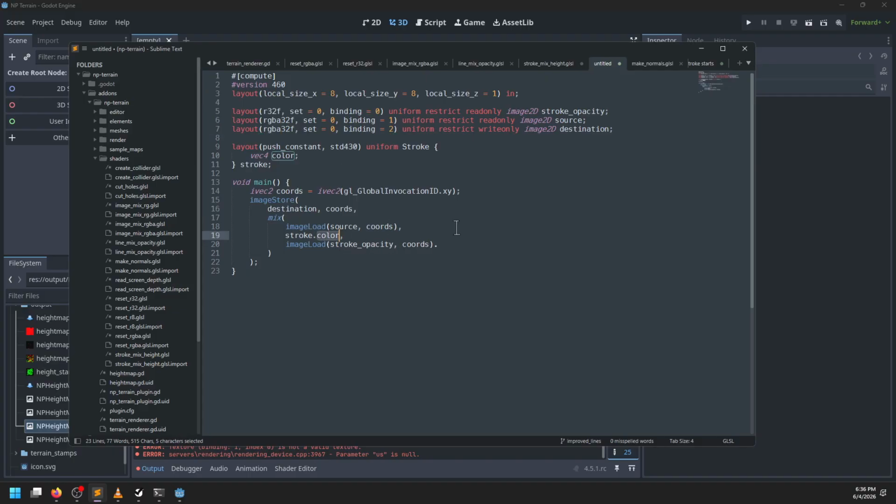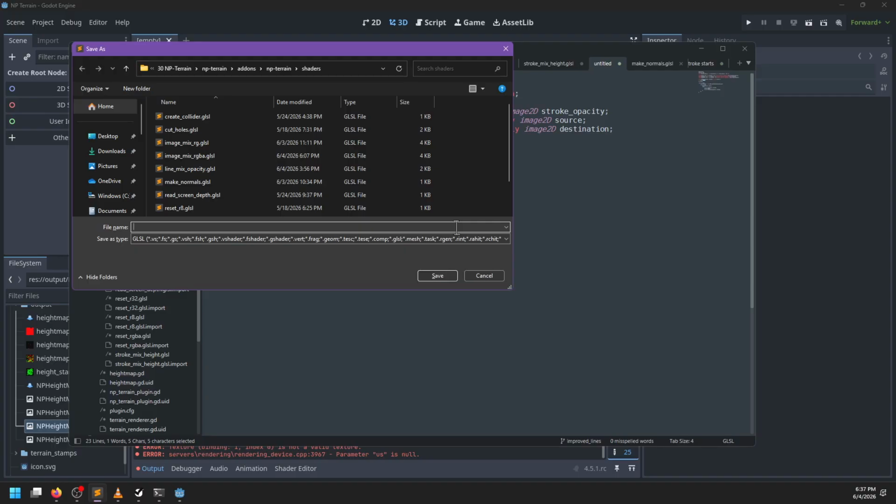And so the only thing that we would do differently here, what are we doing differently? I think this is just exactly the same thing. So this is going to be stroke mix RGBA.